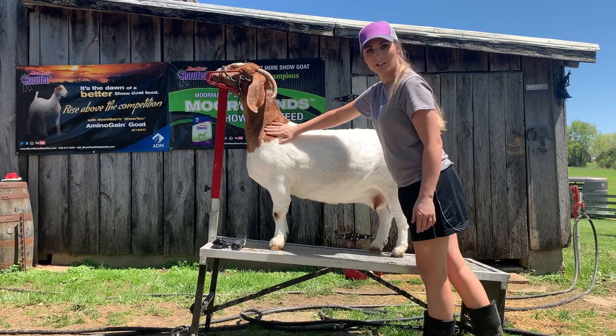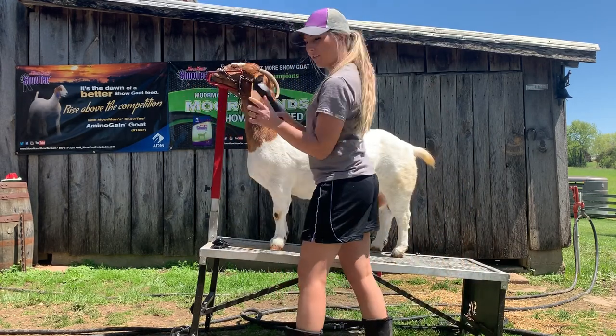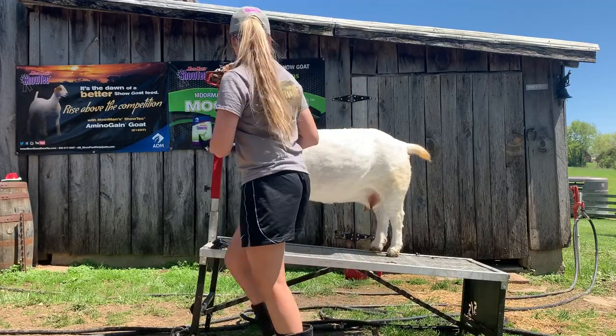So I'll start with this half, which I already have attached on my clipper here, and I'm going to go all the way around the chest and around the neck.